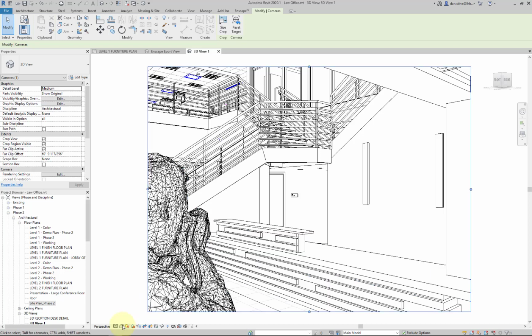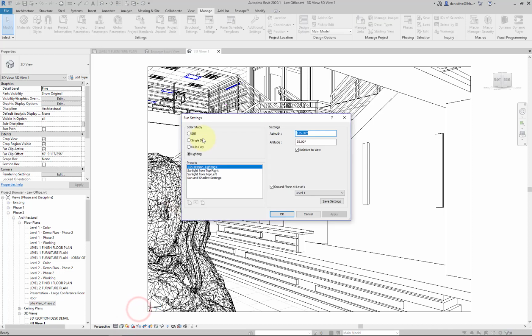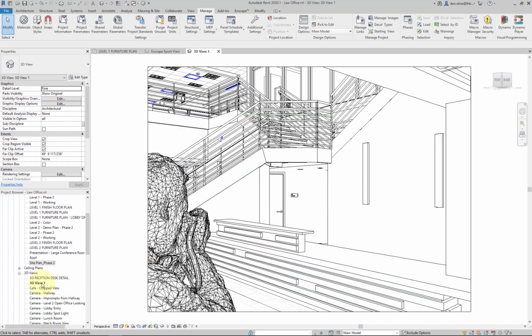In this view, we'll also want to make sure the detail level is set to fine and the sun settings are set to still. We'll make the same adjustments here for this view. And then we'll also rename this view in the project browser.